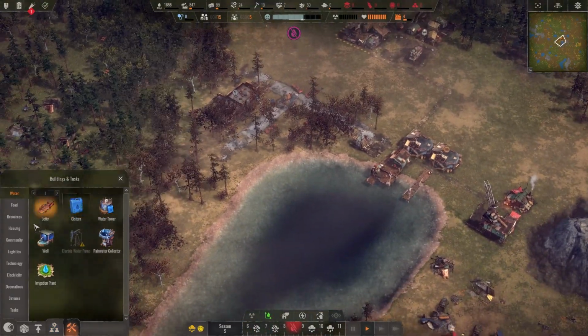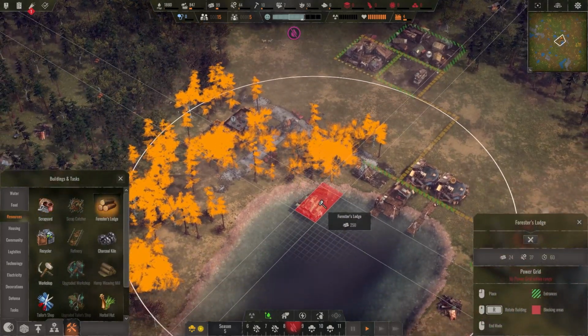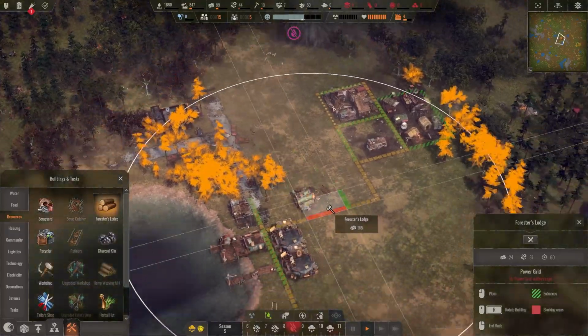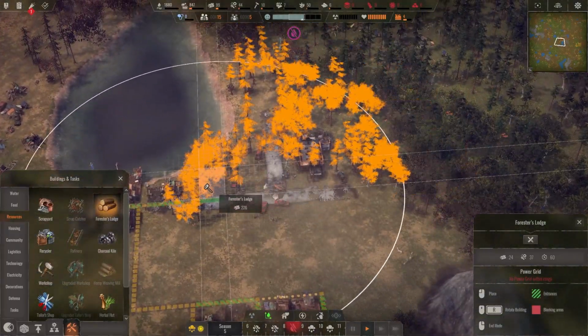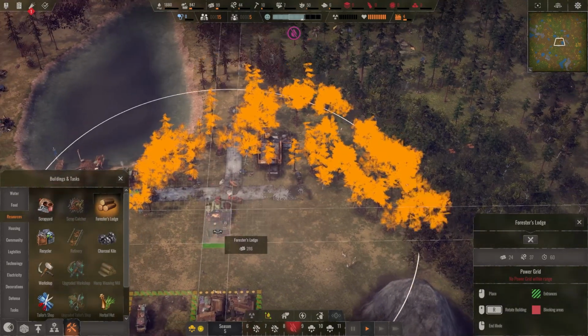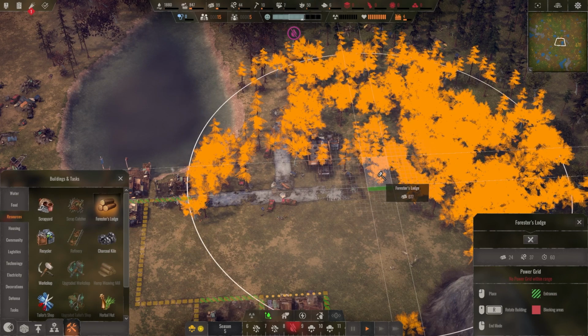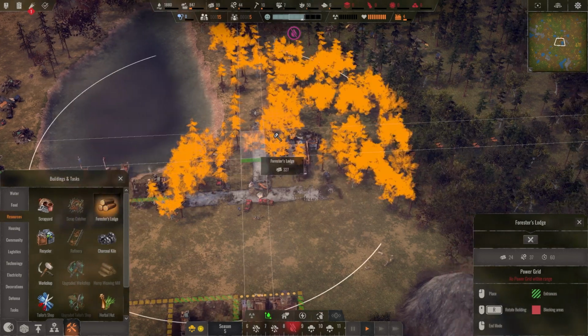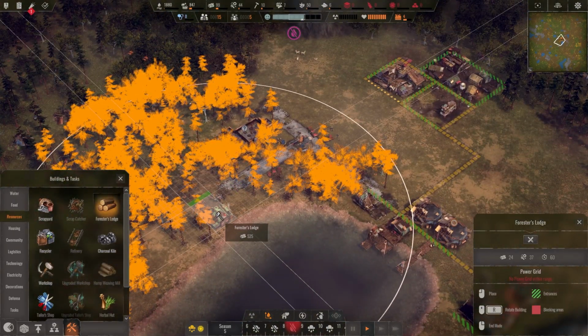The next thing that we're going to want, though, is definitely going to be a forester's lodge. Now, as you can probably imagine, a forester's lodge does more than just chop trees. It also plants them. And that is going to be incredibly important to us. Let me make sure that this is lined up. I do love the guiding lines that you get there. Now, does this pull down? Yeah, it does actually pull down a house's attractiveness. Okay, so we're going to pop this down here instead then.